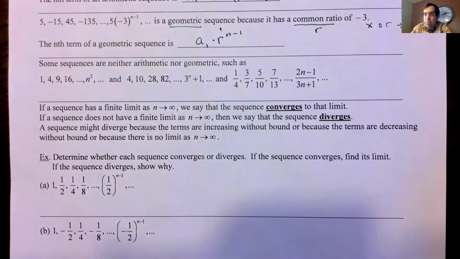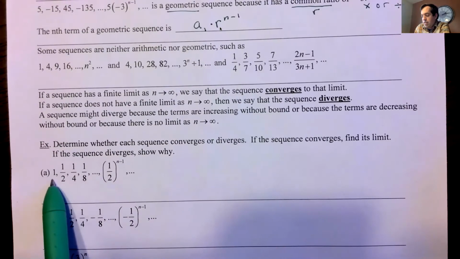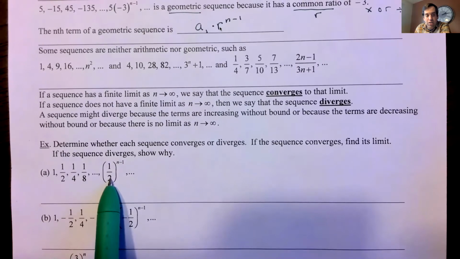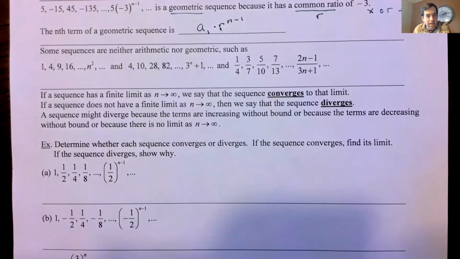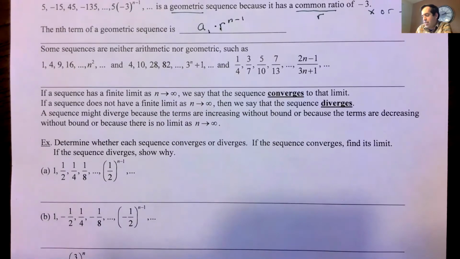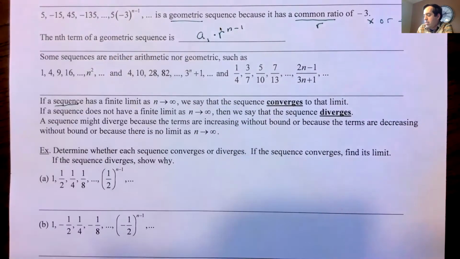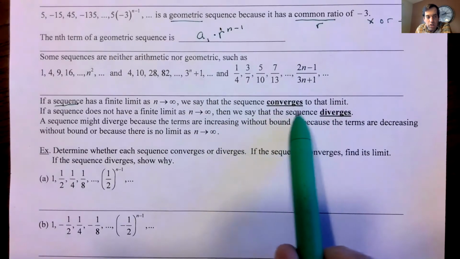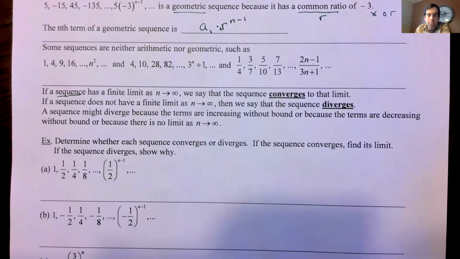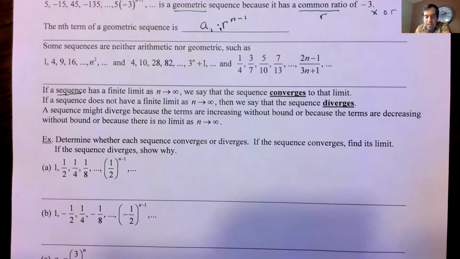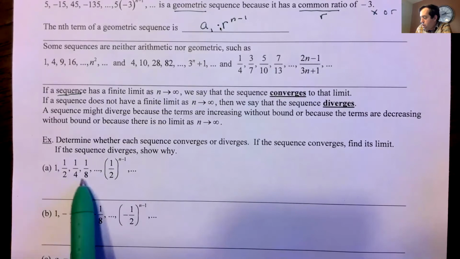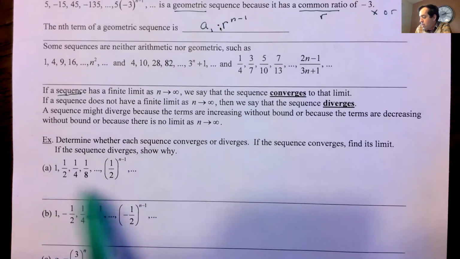But what's important here is that when we were doing improper integrals, and I showed you the example of a series of fractions being added together, that's what we call a series. A series is when we're actually adding the terms of a sequence together. But in this lesson, since we're talking about a sequence, the sequence converges if the terms themselves approach a certain number. So we're not adding any of these together. We're just saying as we move along this set of terms in the sequence, do the terms eventually approach something? Okay, so that's what we're talking about here.